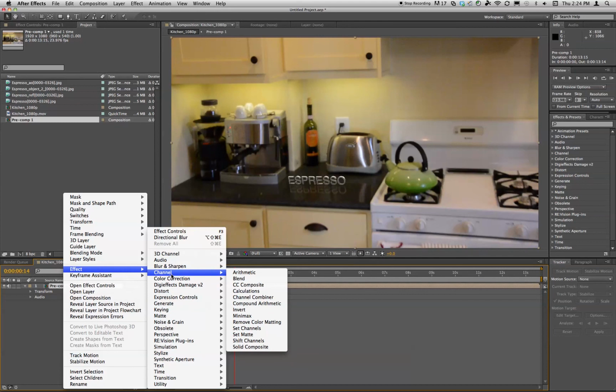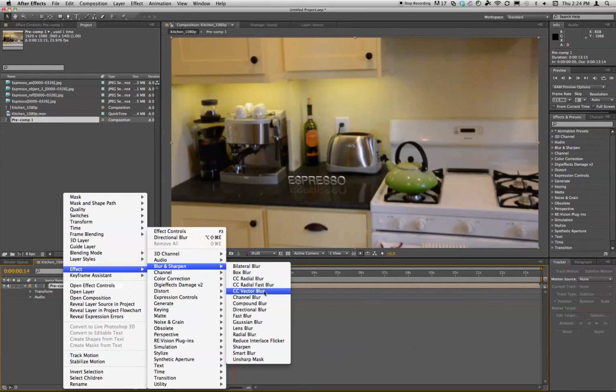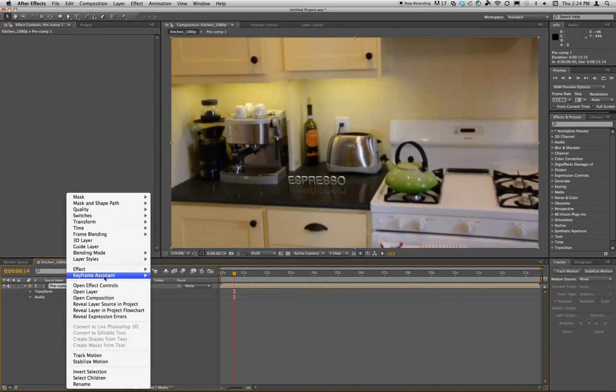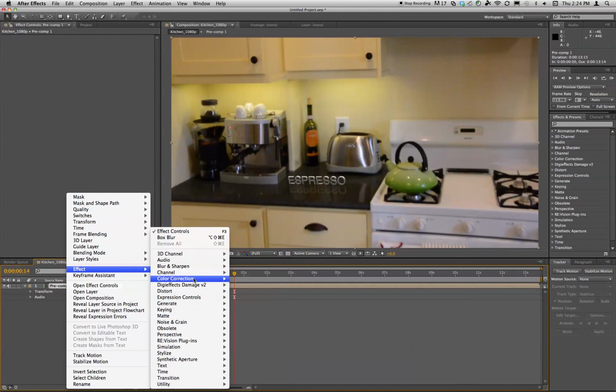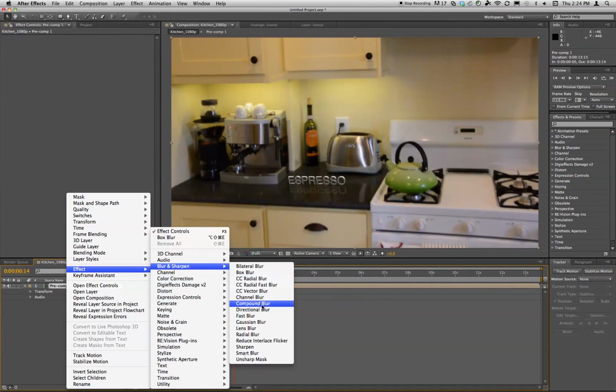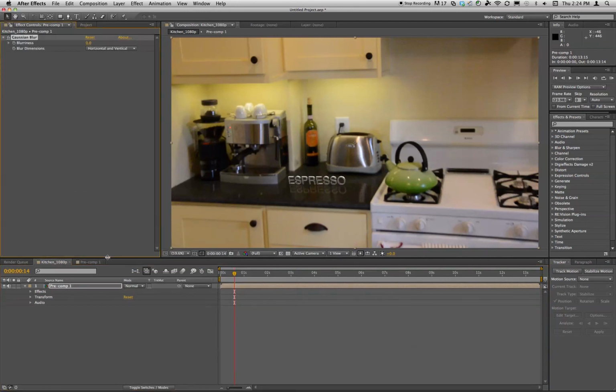So what I'm going to do now is my motion blur and just a standard blur to get things to look correct, so the text doesn't look so sharp. So I'm going to just do, I think, a box blur would be fine. And give that a... Okay, I'm not liking the box blur. I'm going to do a Gaussian blur. Blur, Gaussian blur. There we go.